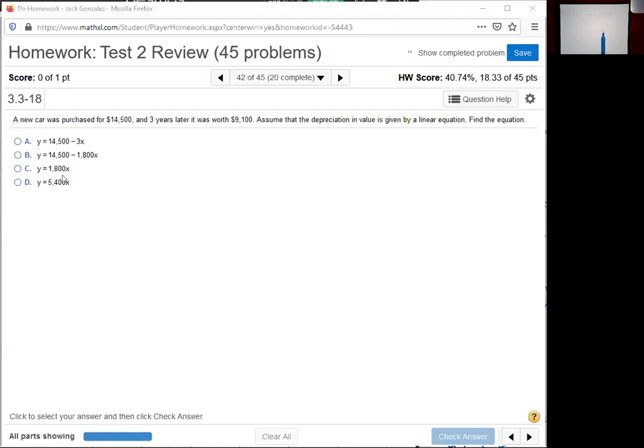So C or D don't make any sense because check it out. If you graph this, the price of the car just keeps going up and up every year. It doesn't make any sense. Why would your car keep getting more and more expensive every year? Unless you have some rare classic car, C and D make no sense in real life. So it has to be A or B. So let's find out.